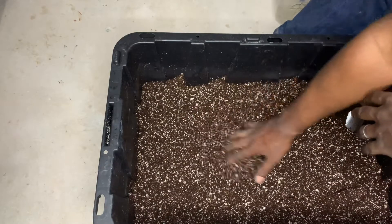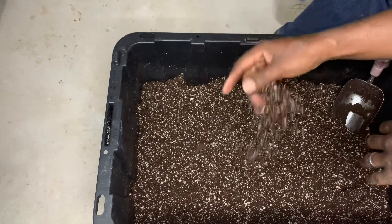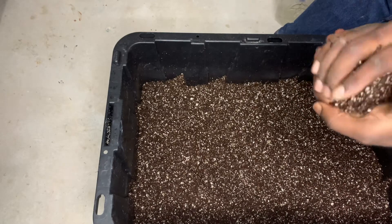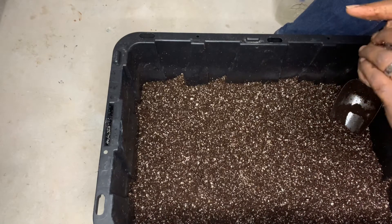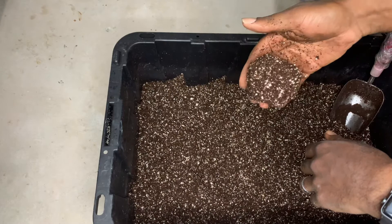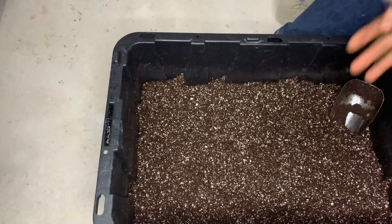Last but not least, we want to do a test on our potting mix. You can hold it in your hand and it will definitely hold together, letting us know it has good moisture retention. This right here makes a very, very nice potting mix. I can make a nice little ball right there in my hands — it doesn't fall apart easily. And when I squeeze it, it does not drip a lot of water like when it was the CocoCore by itself. This shows that this is a very good quality potting mix, and something very, very nice to use when creating your own potting mix for your seedlings.